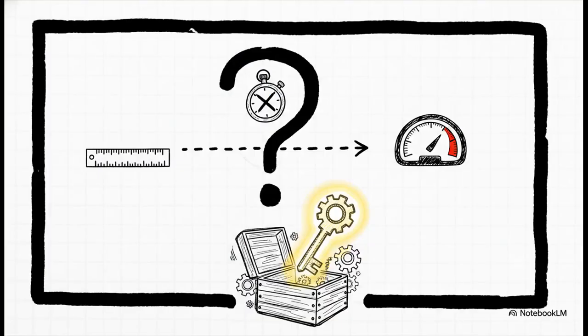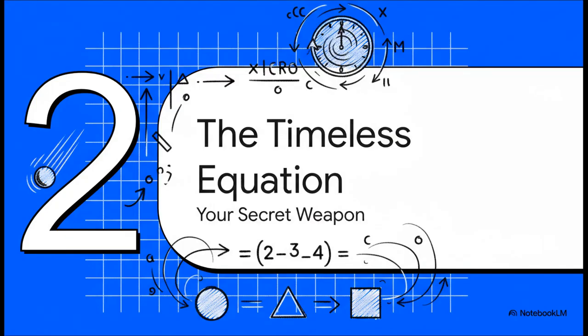So that brings us to the big question. Is it even possible to find the final speed when all you have is the height? And the answer is absolutely 100% yes. You just need to know which tool to pull out of your physics toolbox. And that very special tool is what I love to call the timeless equation. Seriously, this thing is your secret weapon for exactly these kinds of situations. It's this awesome formula that just completely gets around the need for time.